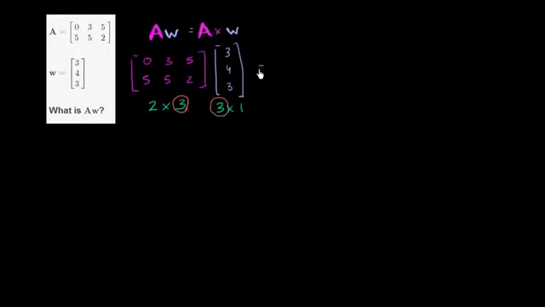And the way that we're going to do it, we're going to end up with a 2 by 1, you could call it a 2 by 1 matrix. It's going to have 2 rows and 1 column, or you could view it as a column vector when you have 2 rows and one column. But either way, let's actually think about how we would compute it. So it's going to have 2 rows and 1 column, and I'm going to give a lot of space so that we can actually do the calculation.